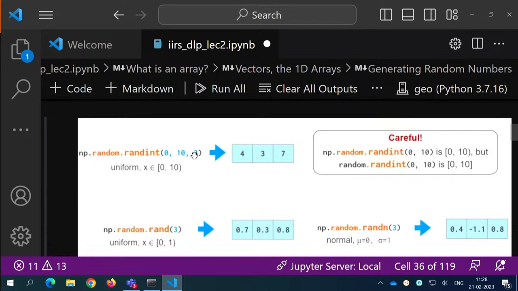Then the third argument is how many elements you want to generate. Suppose you want to generate three random numbers in the range 0 to 10, then you can call np.random.randint 0 to 10 and 3. You will see output like 4, 3, 7. It generates numbers uniformly, with equal probability for x in the range 0 to 10, an open interval, and we are generating three numbers.